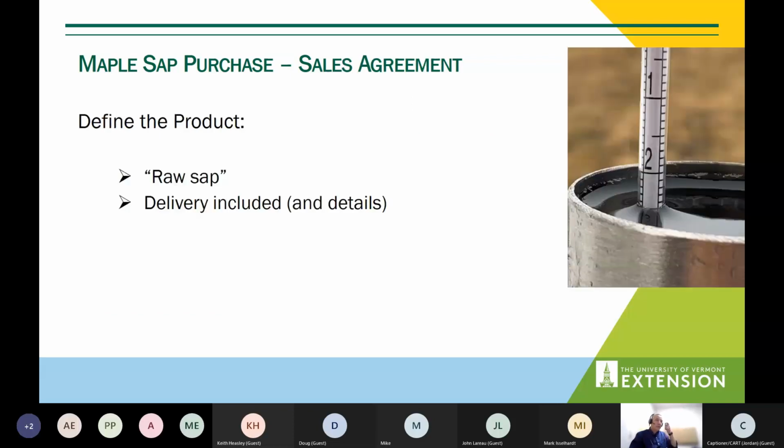So let's define the product first. Are we talking raw sap? Are we talking concentrate? These are things that are pretty basic but need to be spelled out. I think the concept of delivery, from what I understand, would be very well worth getting right on the front in the product exchange, but this could come up again in the details of the performance expectations. So define the product is generally, from what I've seen, and I've read a lot of winery and grape contracts in the past couple weeks, this section does not need to be very long, just needs to be really clear. What are we dealing with? What's the business at hand?